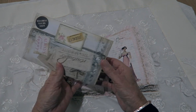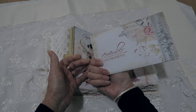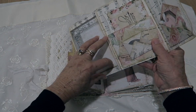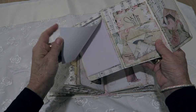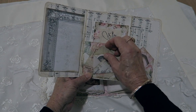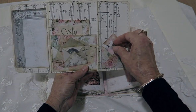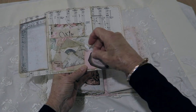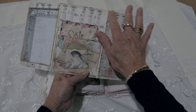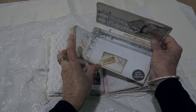Now in the middle of these two signatures I've made this envelope — 'Remember this moment' — so I stamped that on the back of it as well. This one has a little booklet with some nice pink and white pages, a little pocket with a note card, and a tag. There's also a little tiny envelope with a small note card and a little tag. That's vintage music paper, and that one just goes in the middle of those two signatures.